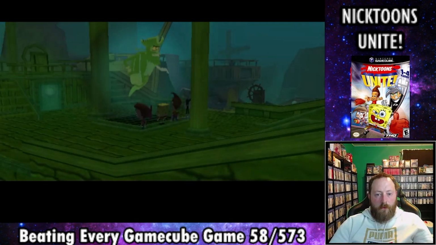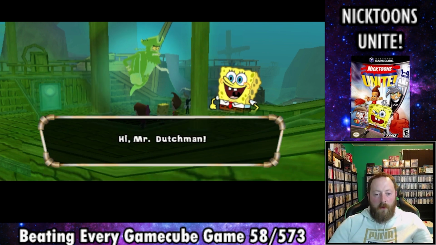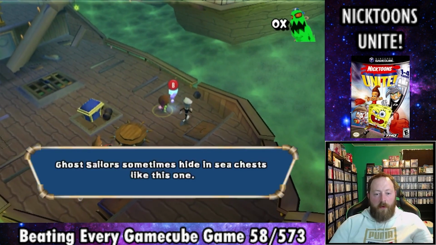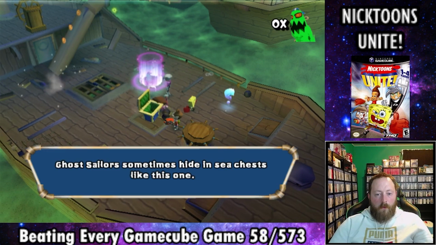Before we can make it into the fortress, we come across the Flying Dutchman and all of his ships. They're blocking our way, and since we jump onto the ships, he tells us that we can never leave. He tells us that his crew is missing, and if we find them all, that we can go free. So now we have to go from ship to ship and take out a bunch of enemies and open chests to set his crew members free.